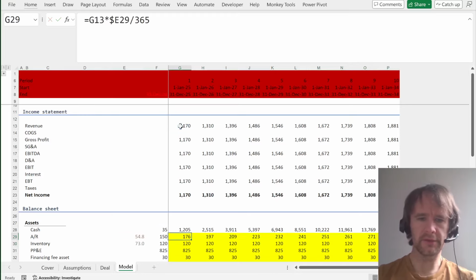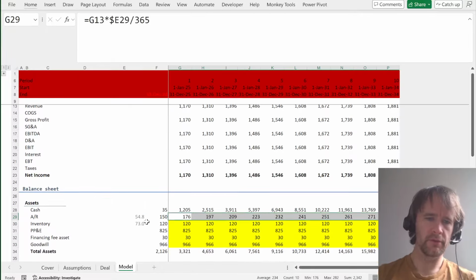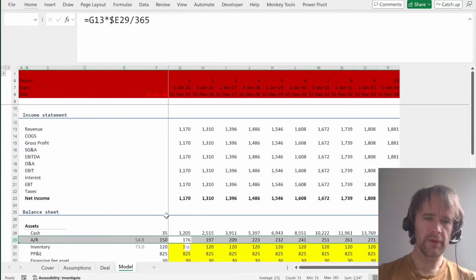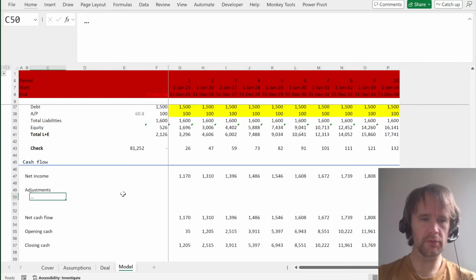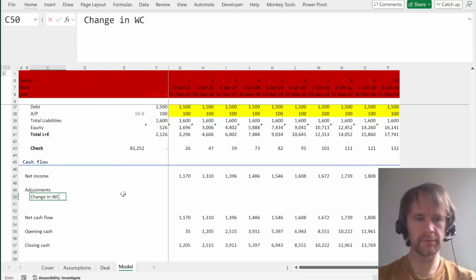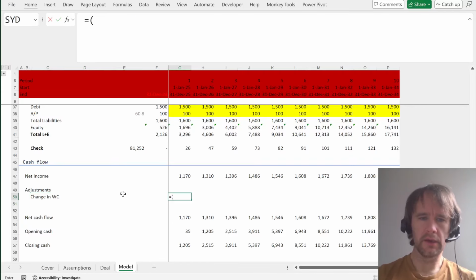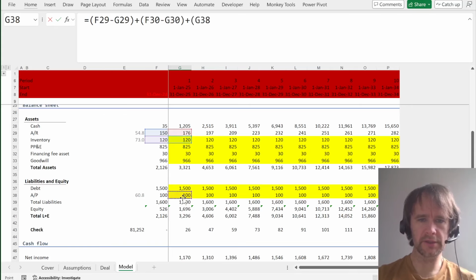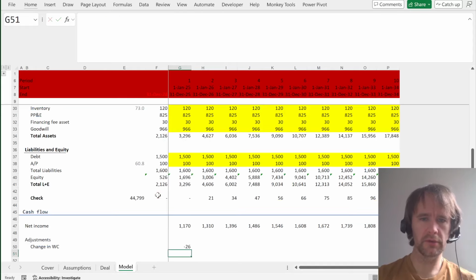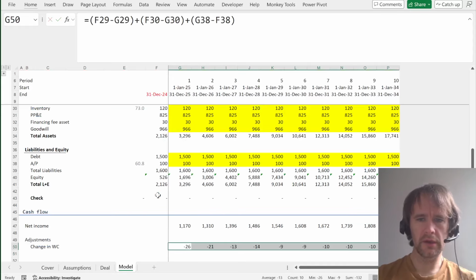And that immediately gets us out of balance, which means we have this changing the balance sheet, but the change in working capital is not flowing through to cash. So we'll make our first adjustment here. We've got a change in working capital. And I always have to pause and think about the sign for this. So it's going to be this minus this, plus this minus this, plus then for the one on the liability side, it's the other way around. It's the new minus the old. And that gets us back in balance.